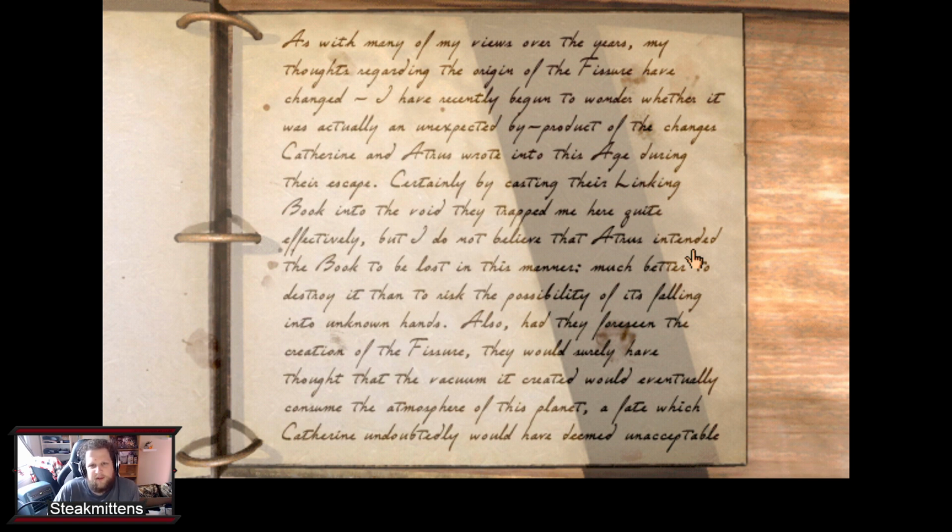As with many of my views over the years, my thoughts regarding the origin of the fissure have changed. I have recently begun to wonder whether it was actually an unexpected byproduct of the changes Catherine and Atrus wrote into this age during their escape. Certainly by casting their linking book into the void, they trapped me here quite effectively, but I do not believe that Atrus intended the book to be lost in this manner. Much better to destroy it than risk the possibility of its falling into unknown hands.